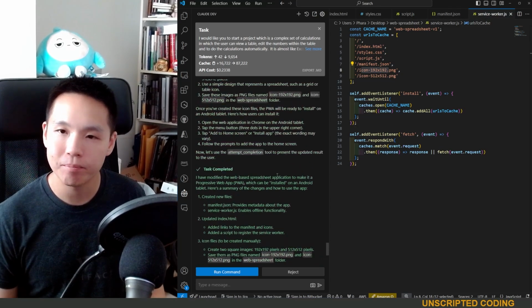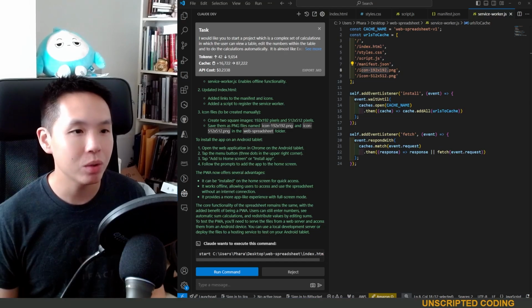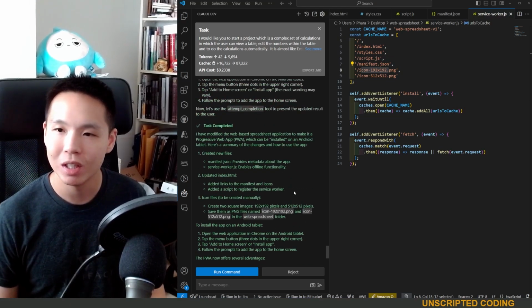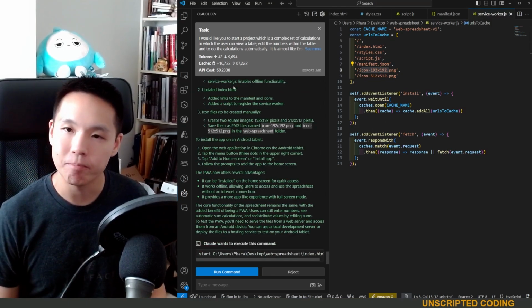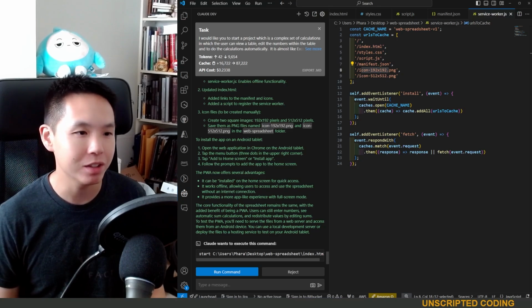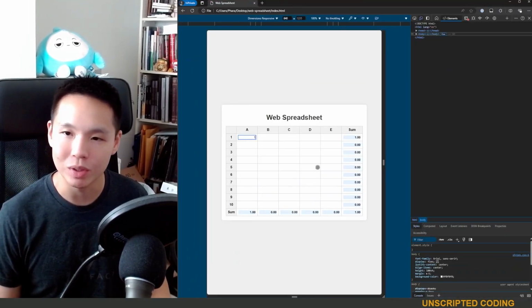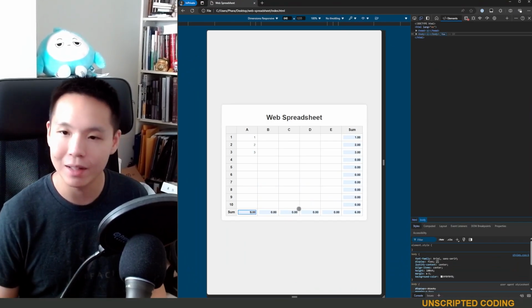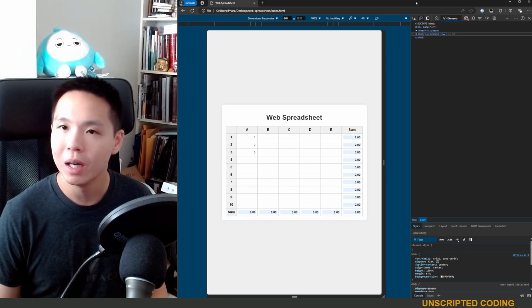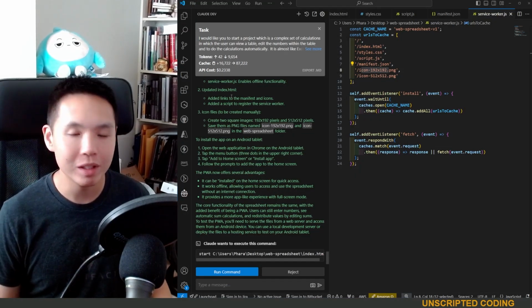But yeah, I just wanted to showcase this because it is quite surprising to me that we're able to do this now. We can definitely throw harder challenges. It's not like this one went particularly well because we still have the issue of not tallying the numbers correctly. But nonetheless, I really like the interface.